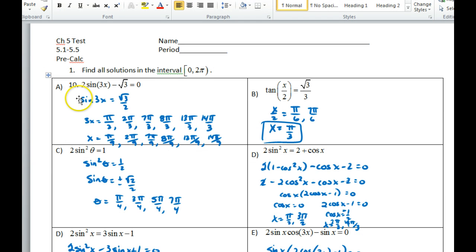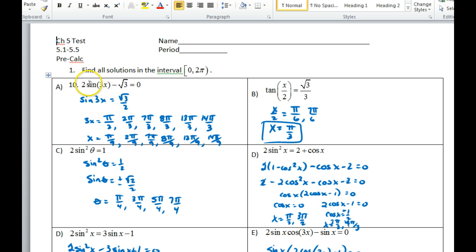So with these problems, I'm going to start off here with A, which actually says 10, but that 10 shouldn't be there. So if I take this, I want to try to solve this for x. And this is in the interval from 0 to 2 pi. A lot of times we don't include 2 pi because if it works at 0, it probably works at 2 pi, so we don't include that portion of it.